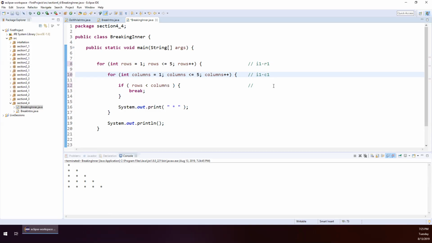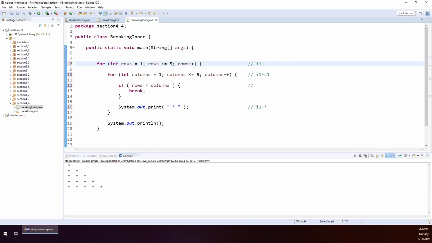Now, coming here, is column value 1 less than row value 1? No, it is not. So it is executed. So we say I1, star. Great. Next, iteration 2. And we're just going to say it like this. Iteration 2.